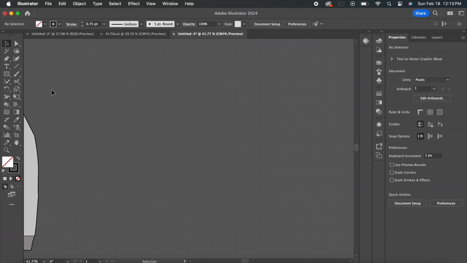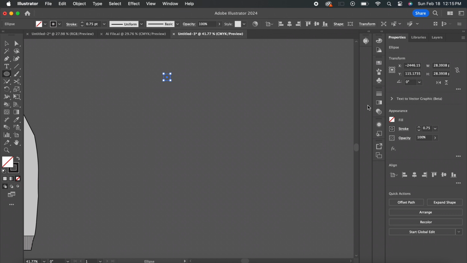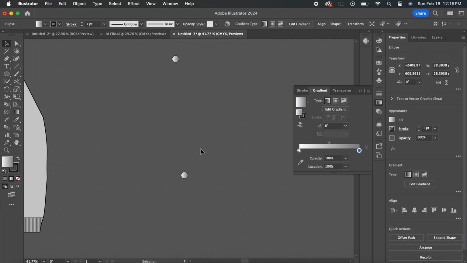I also like using the blend tool when I'm making buttons. So again, it's really the same process. You'd make a circle on the garment you want and then make the button as you want. Fun tip, you can use this gradient right here, and if you change this one also to gray, you can get like a silver button type feel. So again, we're gonna copy and paste that below it.